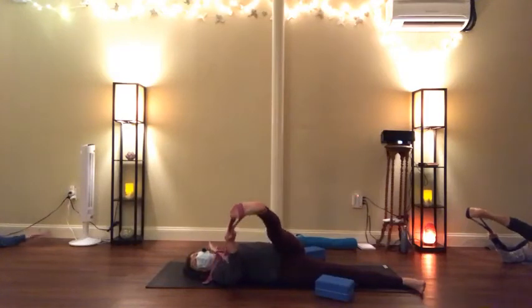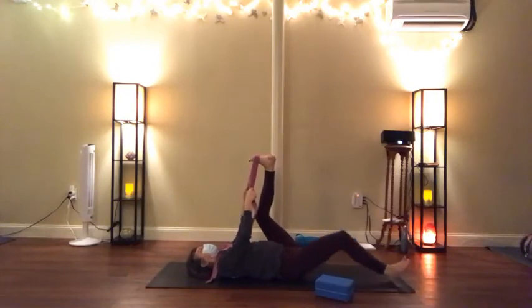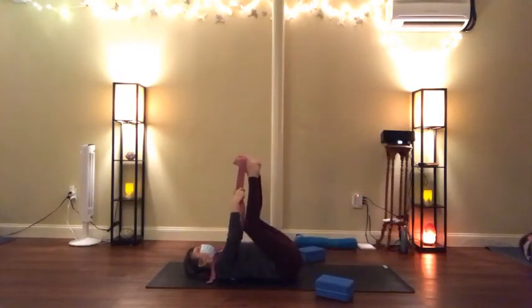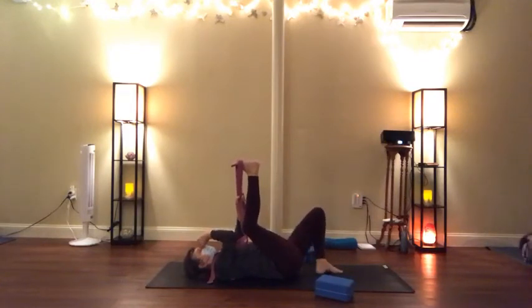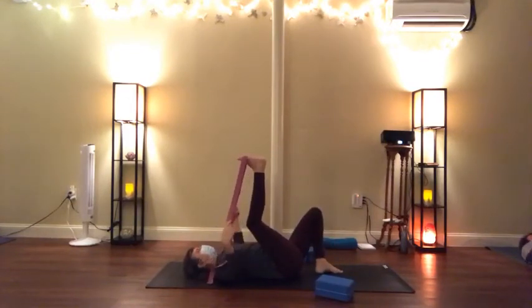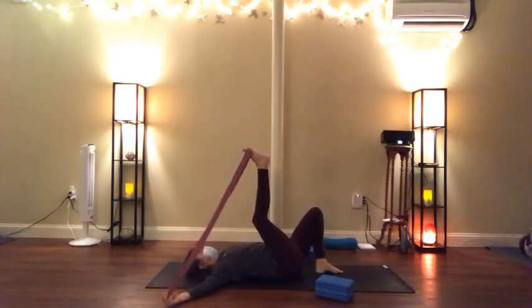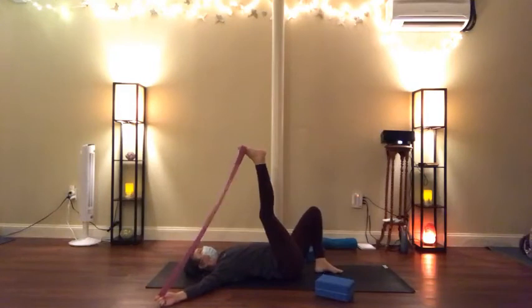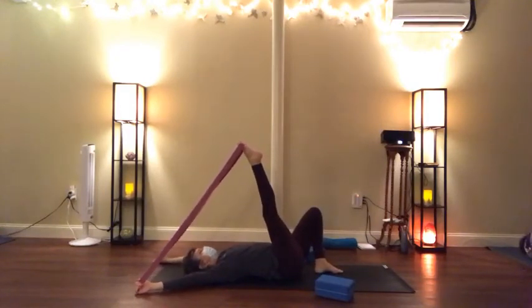We're going to make our way back up to the top with that leg. Go ahead and soften the knee a little bit, and let's put our left foot up there and take our right foot out and put the right foot on the floor with the knee bent at first. Go ahead and bend your left knee a little bit. Decide how you're going to hold. If you like that, it's holding the ends of the strap for a second and letting your arms come out beside you, and maybe even straightening your leg up, maybe even bringing your arms higher overhead. That can be kind of fun or not. It depends.